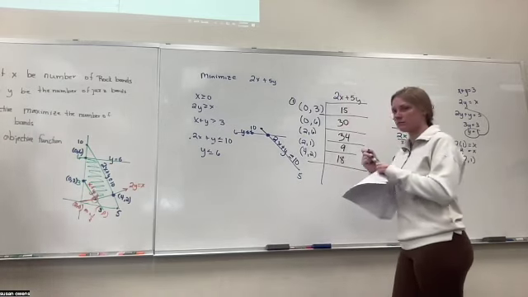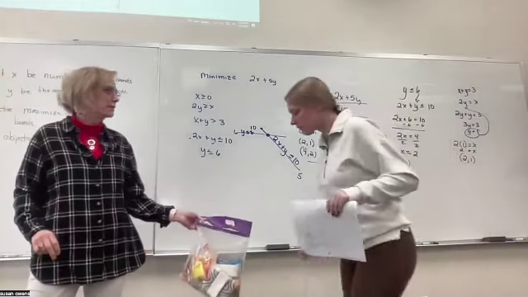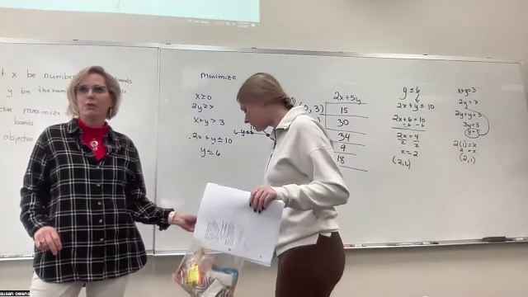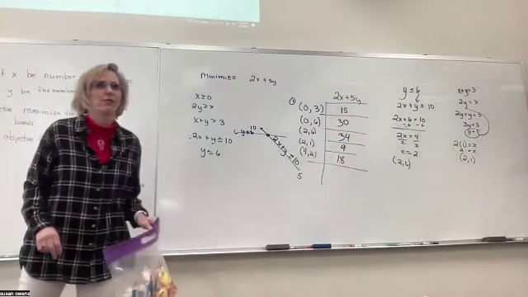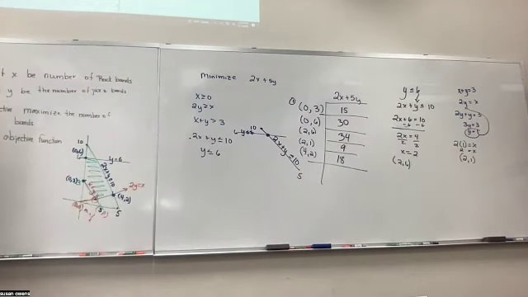Everybody agree? Did you get it right? So which one's the answer? (2, 1). (2, 1) minimized it at a value of 9. Okay, that is a question, just like that on the exam. Here's the corners. Which one minimizes it? Which one maximizes it? Don't make it harder than it is.